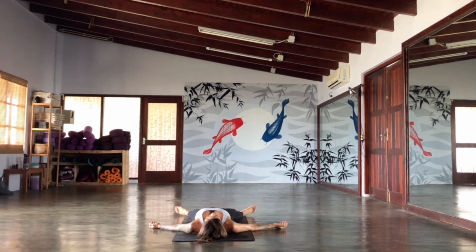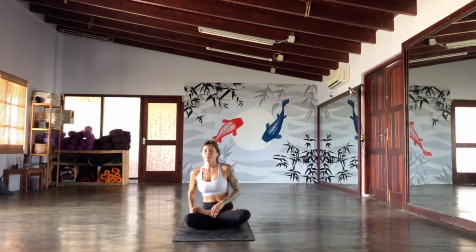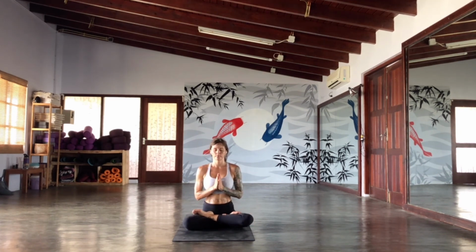And let go of the practice as you allow your mind to surrender into the sensations of the body. You can take as much time as you need here, allowing your practice to end as is right for you. If you'd like to join me in the closing chant, feel free to come out of Shavasana and come into lotus or half lotus. Bring the palms of your hands together in prayer and let your eyes close.